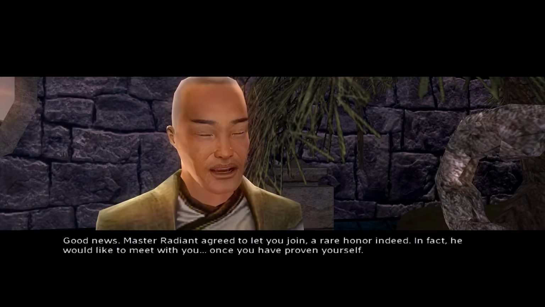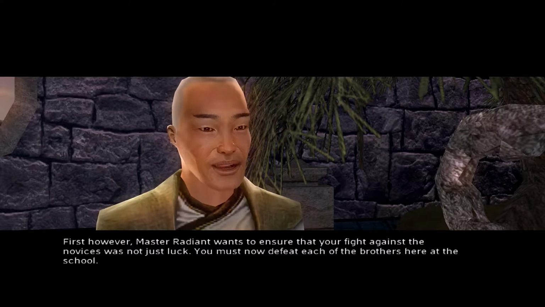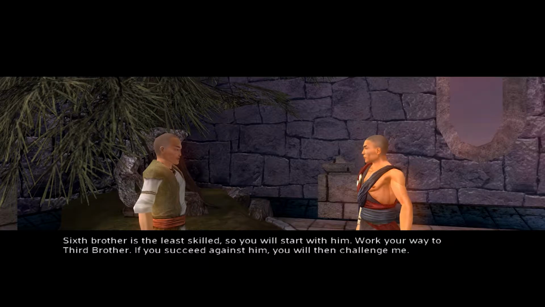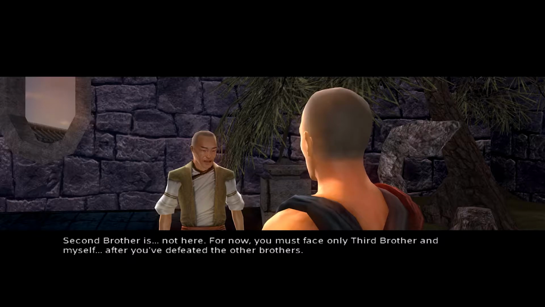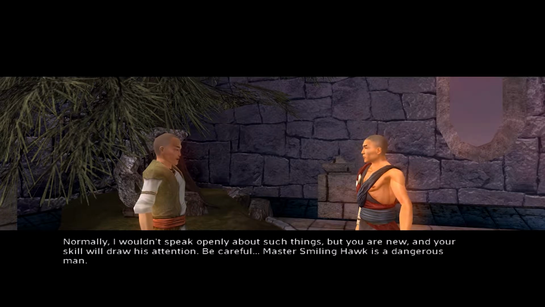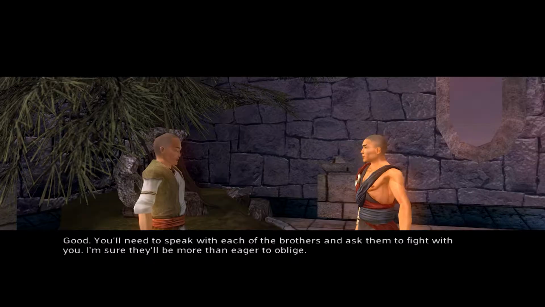Good news. Master Radiant agreed to let you join. First, however, Master Radiant wants to ensure that... You have proven you can defeat our novices. Now you must prove your skill against sixth brother, the least skilled. So what about second brother? Second brother is not here. I must be honest with you. Master Radiant and I have tried for some time to temper Master Smiling Hawk. Okay, so it's basically good master, evil master.